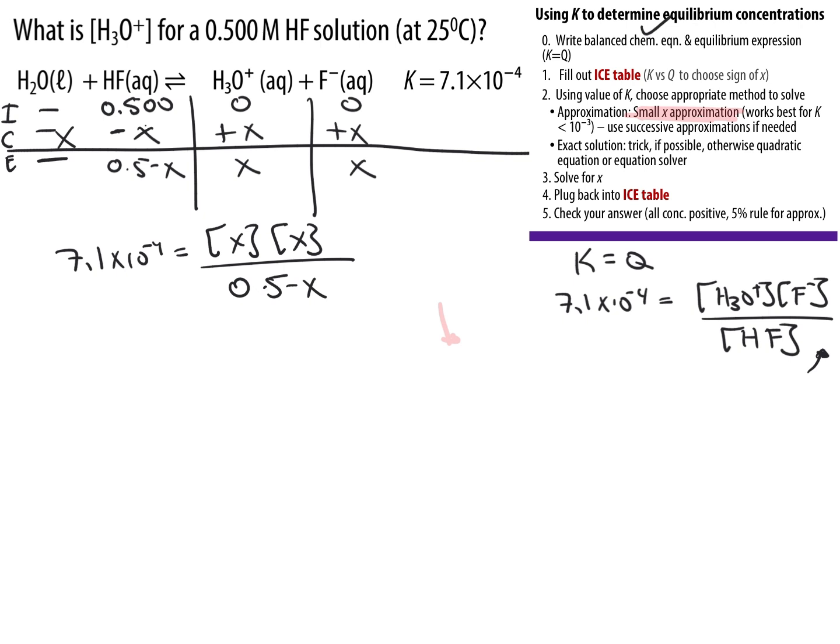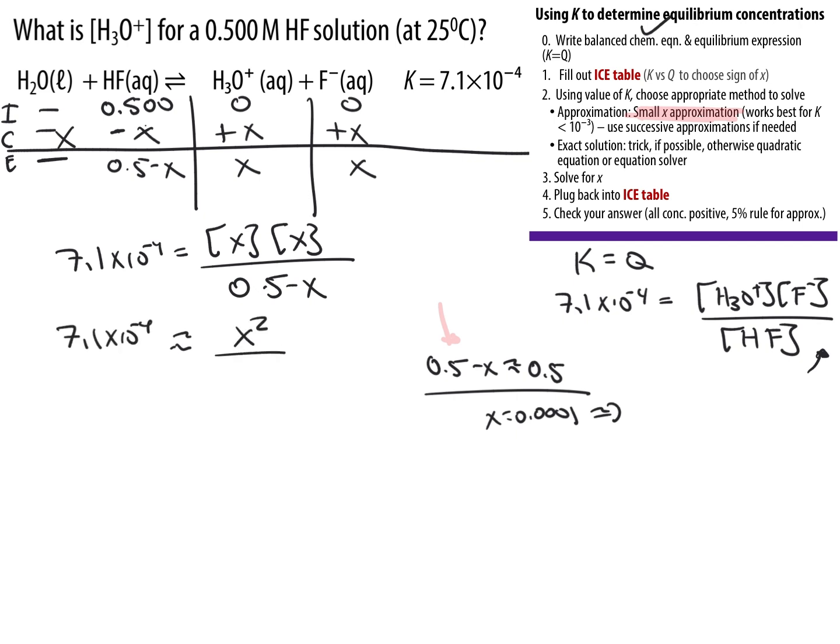essentially 0 anytime we take a big number minus a small number here. So 0.5 minus x is just going to approximately be 0.5. That's what the small x approximation is. Since x maybe is going to be like 0.0001 or something like that, when I take 0.5 and subtract off such a small number, it's still going to be approximately 0.5. So that's the idea, that we'll be able to say that this is approximately equal to x squared as the top over 0.5. And that's always the approximation that we're going to make.